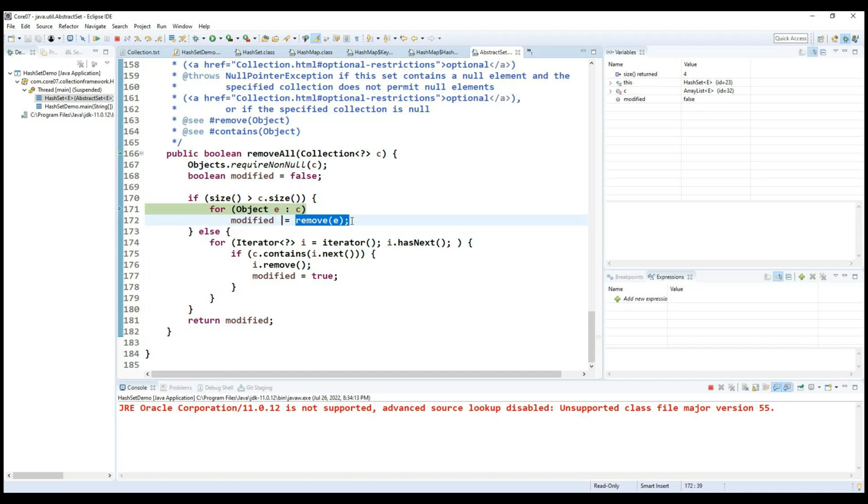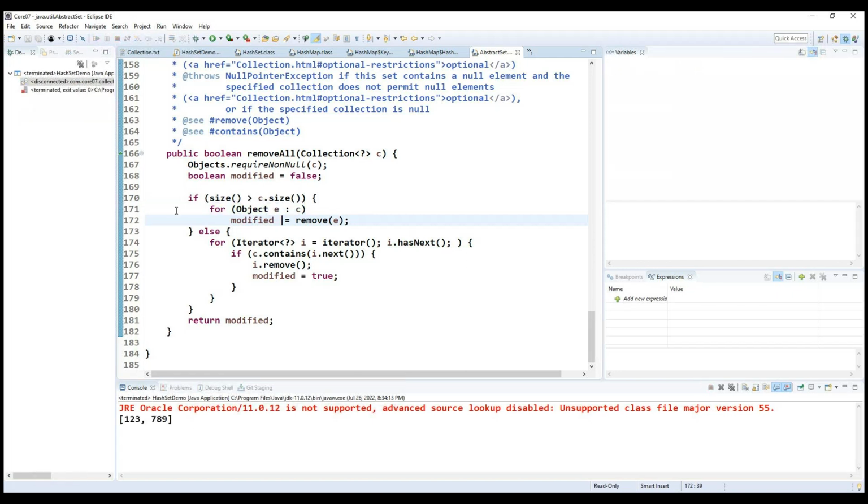Getting the point? But this remove method will be called from the loop here. Getting the point? Based on the elements here, based on this particular element, we are going to call this remove method. This is an important method we need to understand here. Okay, only one difference is here. For this particular removeAll, we are creating one loop here. Inside this loop, we are calling the same method. Whatever remove method we discussed here, the same method is called internally.